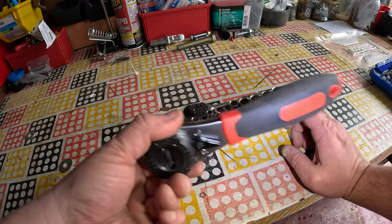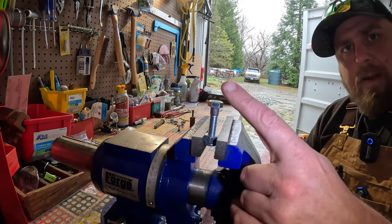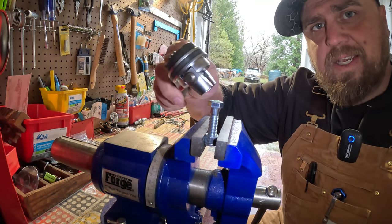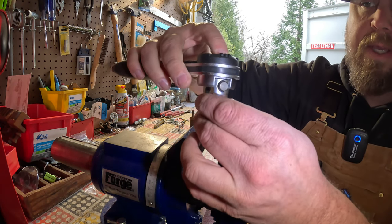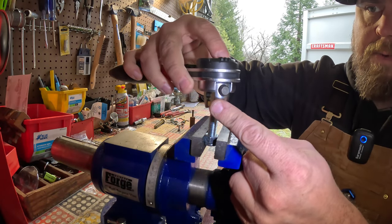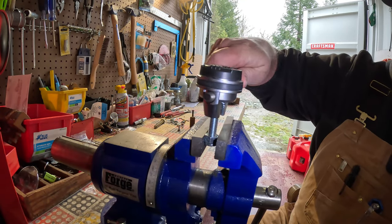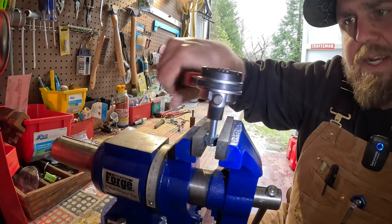Let's just do what this thing's supposed to do. It's tightened down a couple bolts. Okay, so I've got a bolt in a nylock nut here, so at least it'll take a little bit of work to screw this guy down. And if it can't do this basic task, I guess we got a problem. So we're opening the jaws and closing it on the bolt, and I'm gonna try to get as much contact between these faces as I can. So I'm gonna use this tool the right way the first time. Okay, so that's on there pretty tight. Okay, here we go. Well, would you look at that? Holy smokes. It seems to work for its intended purpose.